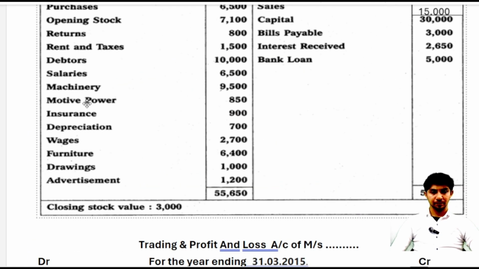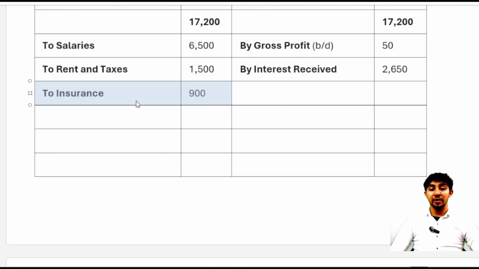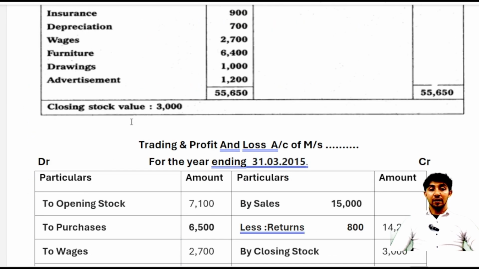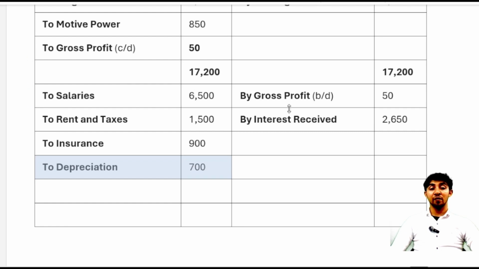Then after that, depreciation is nothing but reduction in the value of asset. Assets are of our business, and if the value of our business assets reduces, it is a loss for us. So every loss we record on the debit side of the profit and loss account. So directly we'll move towards the debit side of profit and loss account and we will write depreciation, that is 700. Then after that advertisement. Advertisement is the expense which is not related to goods and factory, so it will come under the debit side of profit and loss account. Directly we'll move towards the debit side and we'll write advertisement, that is 1,200.